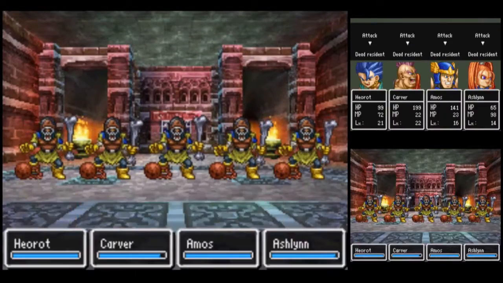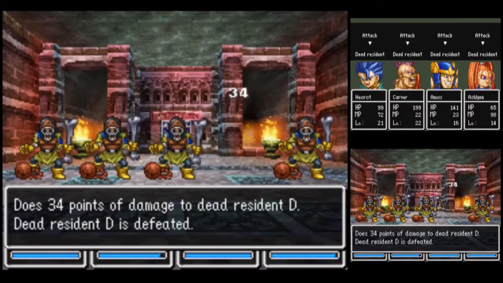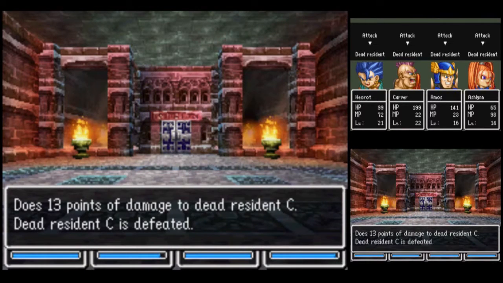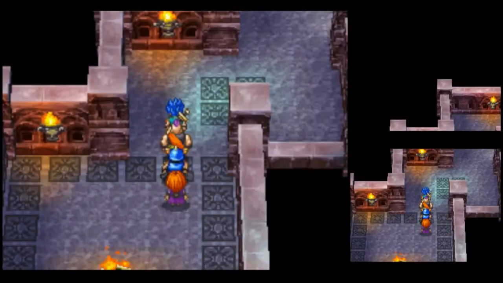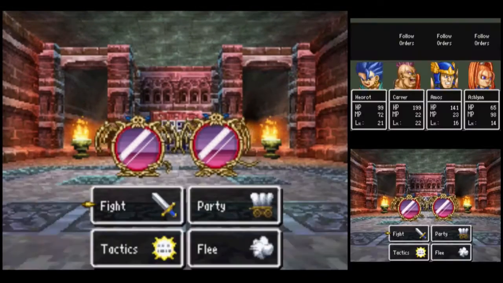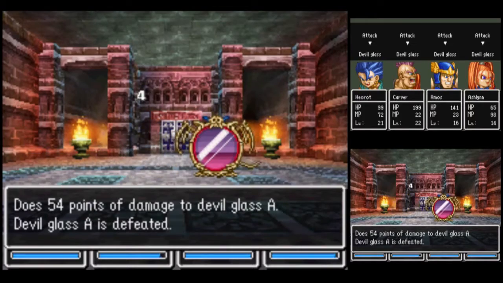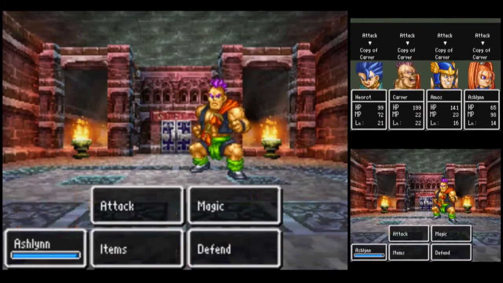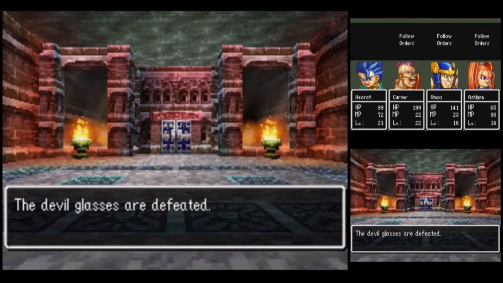Next we have some dead residents. Let us make them permanent residents. So long, dead residents. A couple more devil glasses. Goodbye, enemies.